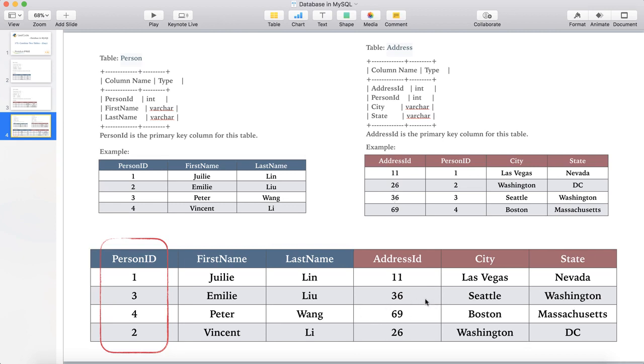So for the second row, instead of writing the second row of the address table, we write this part, 36, Seattle, and Washington, and similarly for person ID 4 and person ID 2. So this is how we understand these problems in a table.